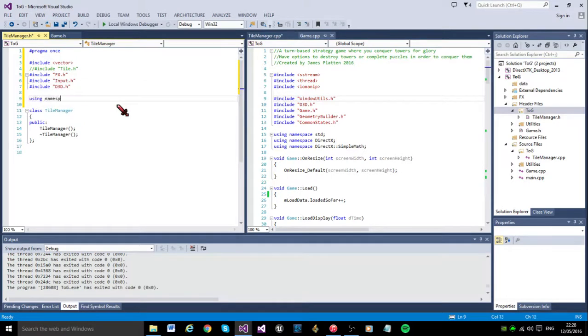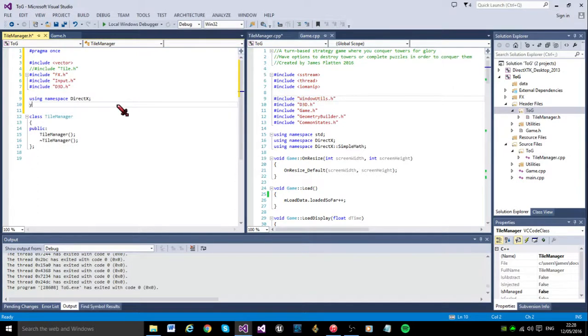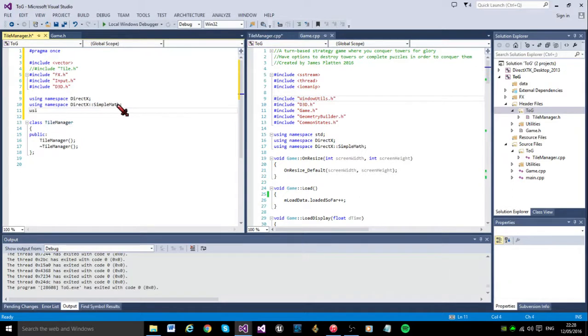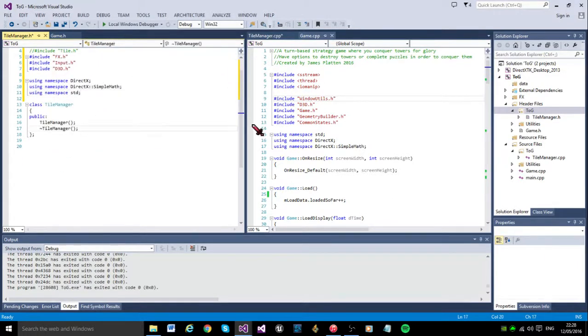And then we need our namespaces, so DirectX, basically anything that's used for rendering, and the math namespace, so we can use Vector3. We're going to store quite a lot of Vector3s over the course of this program. They're very helpful for positions and rotations, etc. So, we've got all our includes in. It's time to start on the functions.